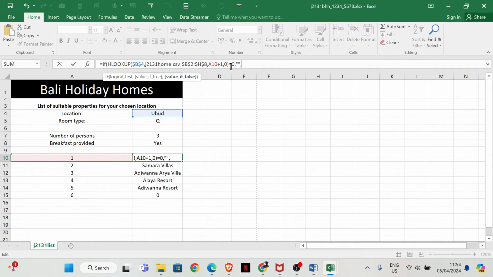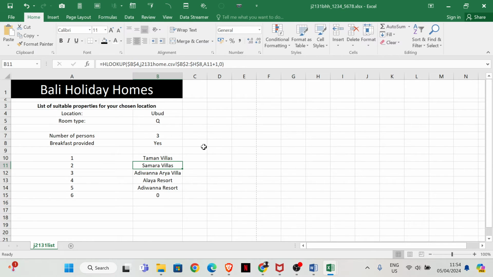Else, I'm going to copy this HLOOKUP function, else display the value, and that's it. So I'm going to drag down. We can see that this is now empty. That's done.